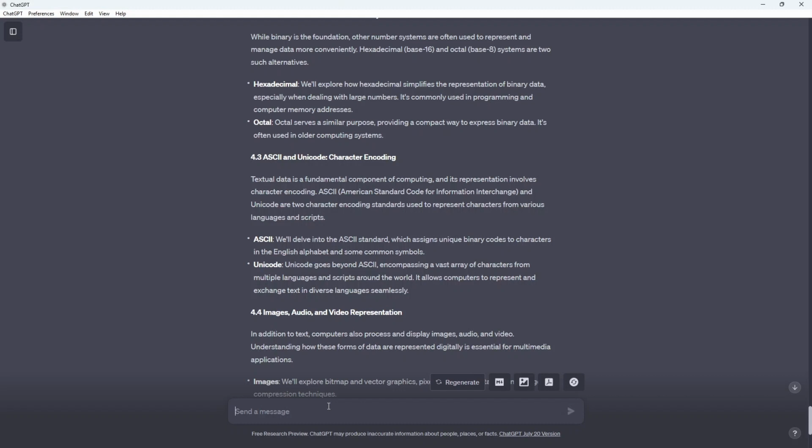After that, you can also take it to Grammarly to see whether you can get it error free, and you take it to different AI tools that will be able to reduce the potency of it being detected that it was actually ChatGPT who wrote this book for you. So literally, that is how you can use ChatGPT to write your book.